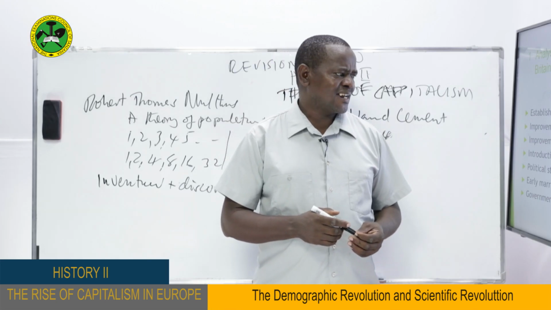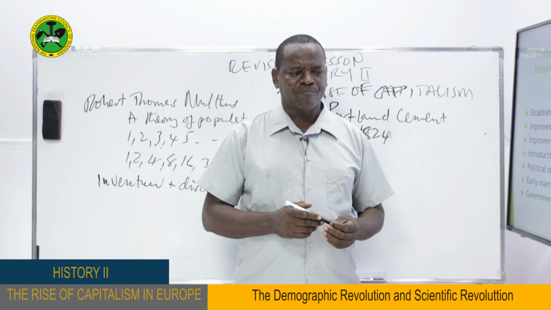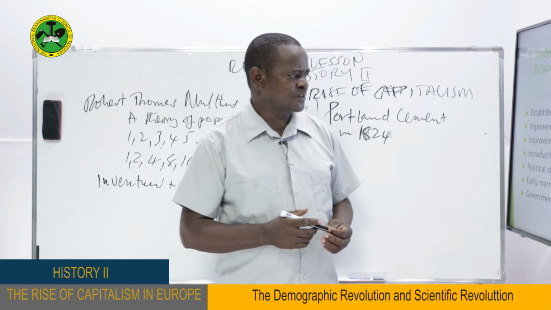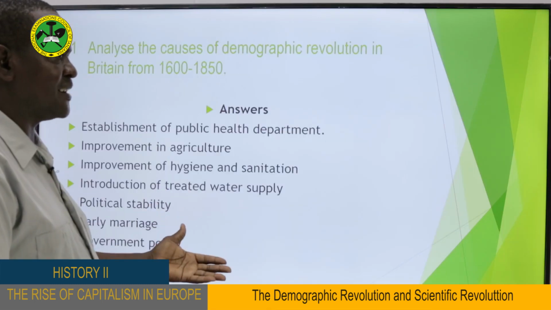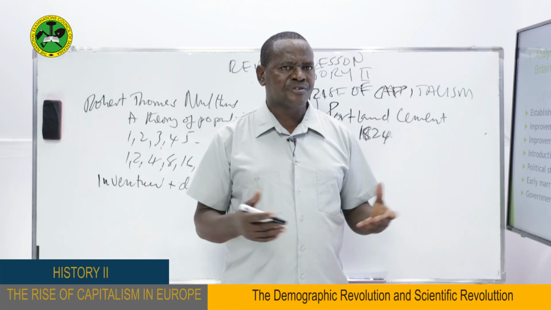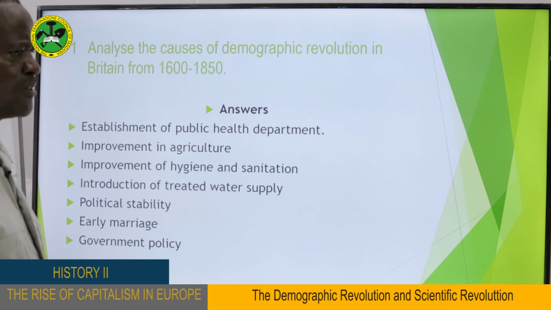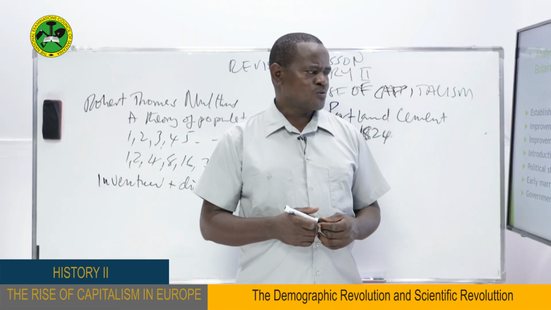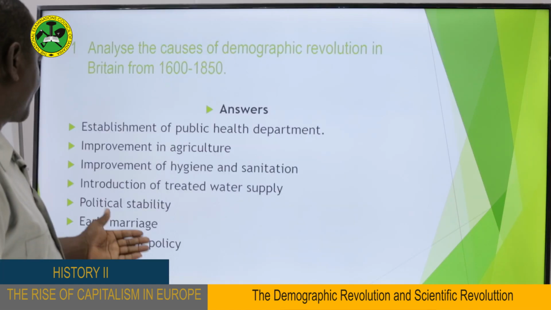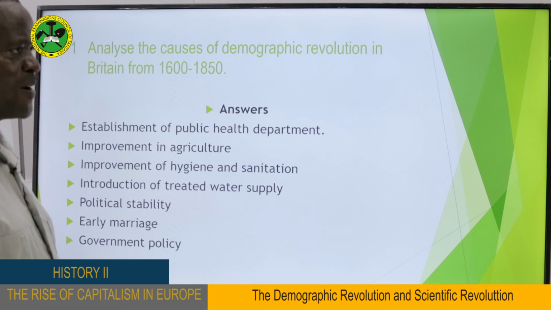We have mentioned and even shown the picture that shows the supply of water in London metropolitan in what was called the Chelsea Waterworks. Another point is political stability. Britain was enjoying a very long period of peace, a period without war. Because of that, the number of people who could die because of war was reduced. And for that case, my dear students, it increased the number of people who were living.